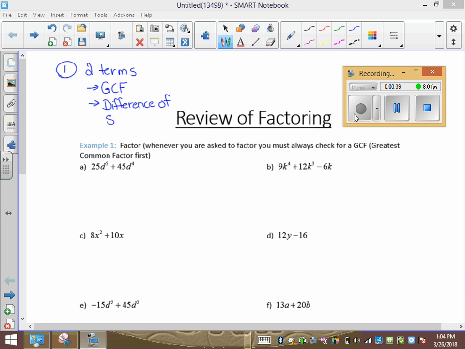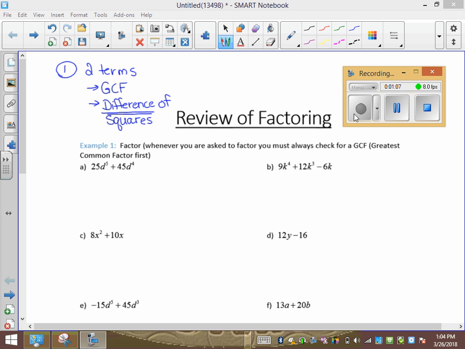Now, what does difference mean? The difference of 2 numbers. What does difference mean? Subtraction. Absolutely. So a difference of squares needs to have a subtraction sign between 2 square things, like 4 is a square, or 9 is a perfect square, or x squared is a perfect square. So it's a difference of 2 squares. That's why it's called difference of squares.